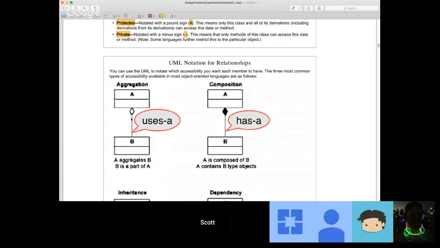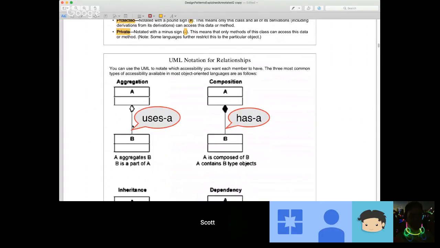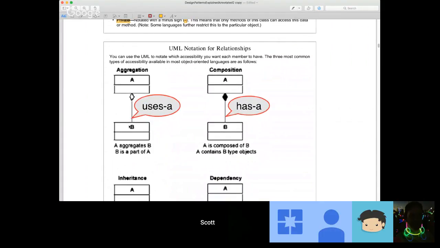In composition, it actually has these, and the implication is that if the object at top goes away or is destroyed, then probably the objects that it's associated with in composition will be deleted or go away also.